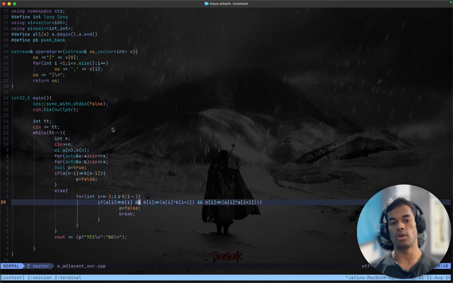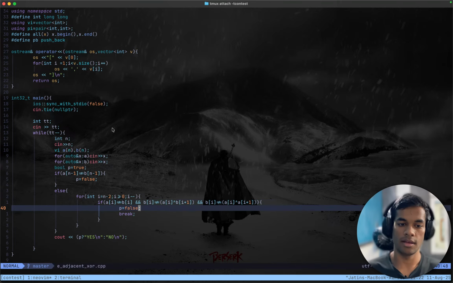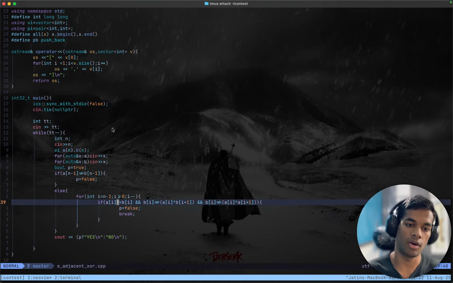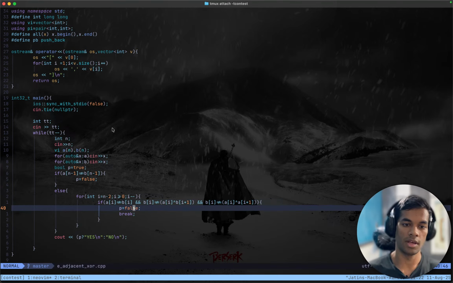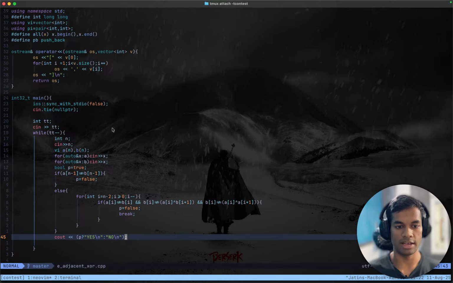If they are not equal, and B_i, the value that I want to make, is not equal to the XOR of the current number in A_i or the next number in A_i, and B_i is also not equal to the current value in A_i and the next value in A_i, then P is false, since I cannot convert this A_i into B_i no matter what. Then P false and break, and I will output yes or no depending on that.